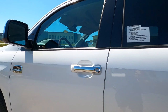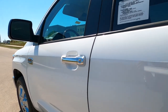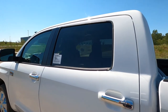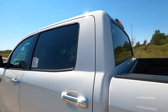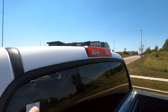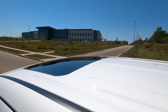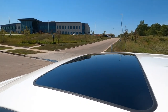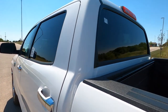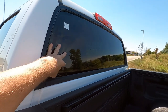Chrome door handles with a smart keyless entry system. Chrome all the way through. Beautiful white paint job, tinted windows in the back, four full doors. Up on top there's your third brake light, cargo light, and your shark fin antenna. And way up here, that power sliding moonroof. The back window power slides all the way down — tinted with rear window defrost.